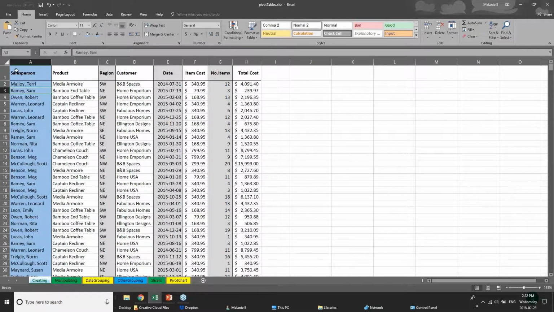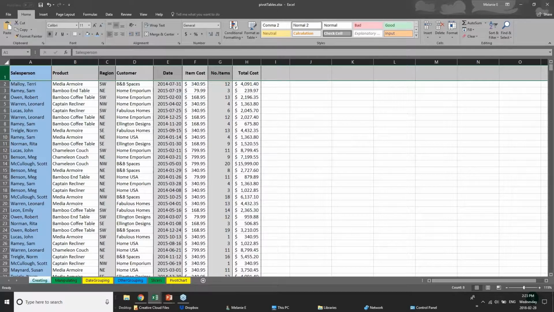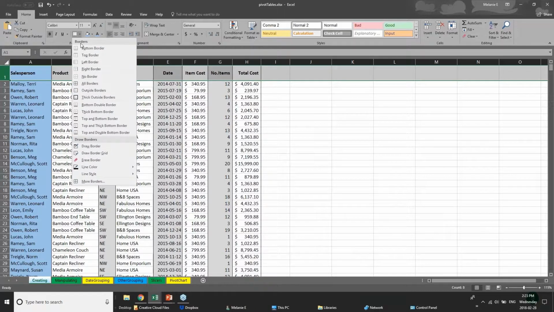And say, for example, I want to make the line underneath this row much bolder so that people understand that these are the titles and this is the data below. If I highlight this particular row, there's a drop down menu right here on the home tab. And if I drop down, it gives me all these options for borders. So this is where I can control the border around the cell. I can control the border around many cells.